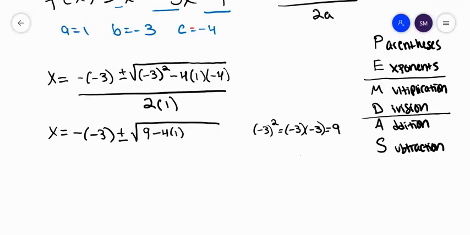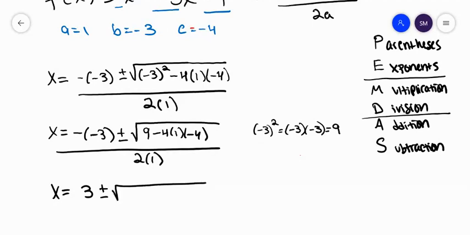Okay, so I'm going to keep everything else the same for right now, just looking at one step at a time. So we didn't have any parentheses and we've handled all of our exponents. Now we can move on to multiplication and division. So the first place I see multiplication is with my -b here. -b really means -1 times b. In this case, I have -1 times -3, which gives me a +3.